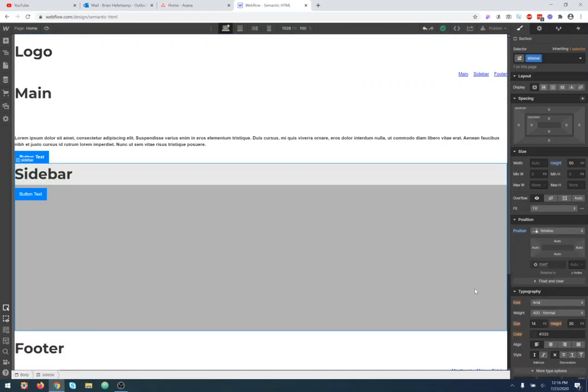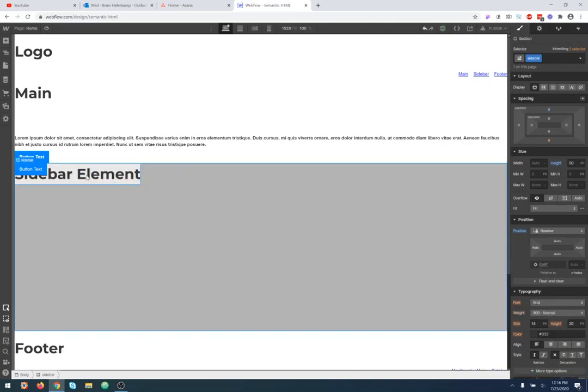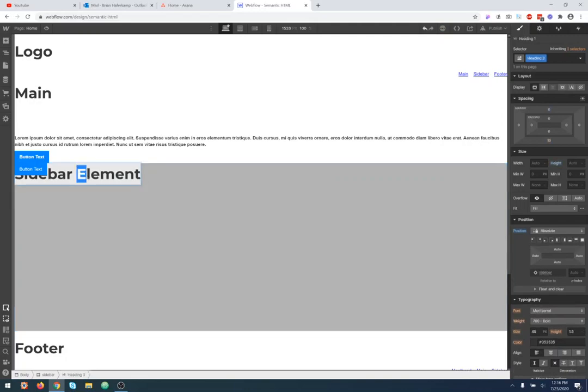So we've got the sidebar set to relative, and what happens if we take this text and make it position absolute? Okay, so a few things have happened. Our button text is moved up and is now at the top left corner of our box, our container. The sidebar used to go all the way across the page, but now it's behaving more like an inline element. Its space is only as wide as whatever's inside of the element, the text in there.